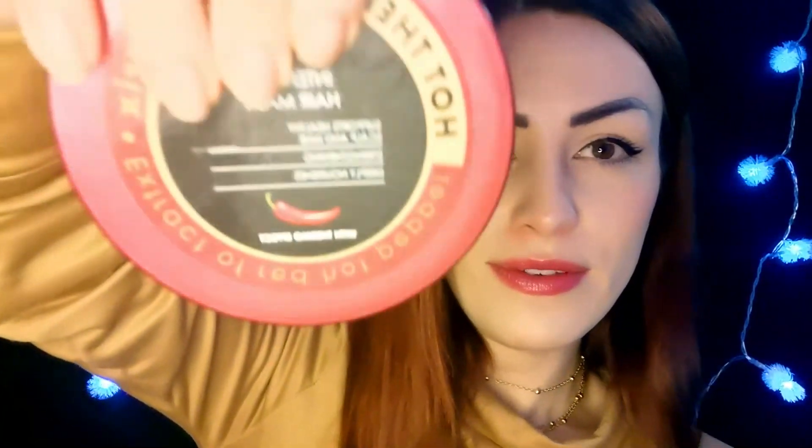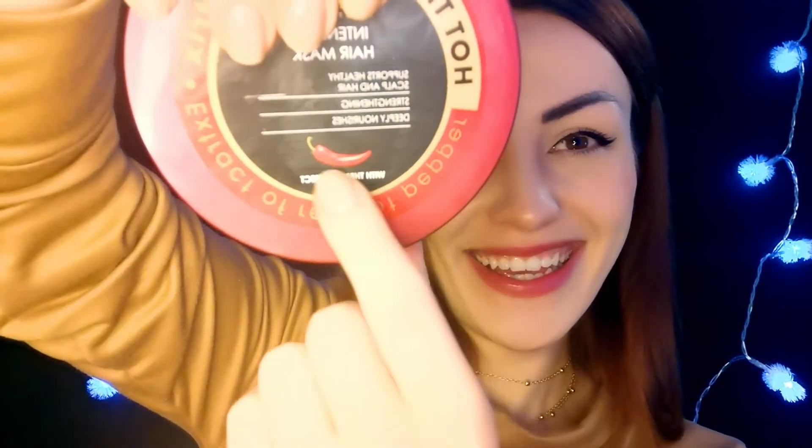After regular use, the mask adds thickness and shine, reducing split ends and enabling perfect styling without harm. So this one is actually the one with hot pepper — you can actually feel it when you put it on. It kind of just slowly heats up your scalp and it feels nice. And if it also stimulates hair growth, why not? So that was mask number one.